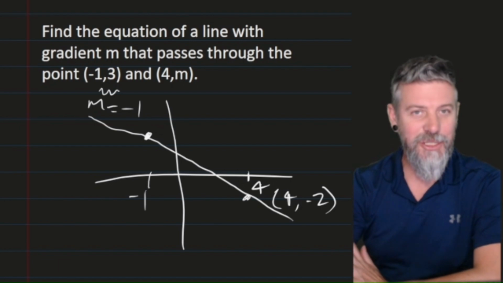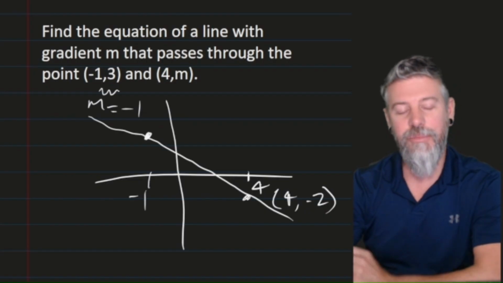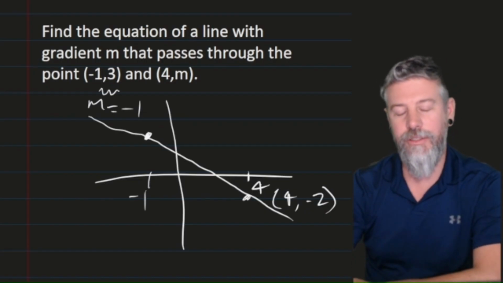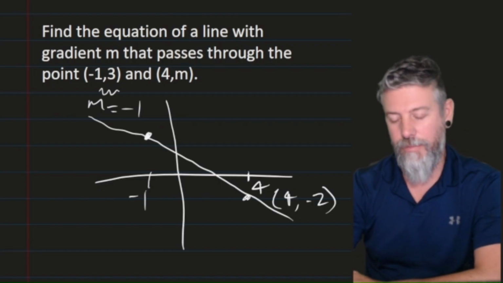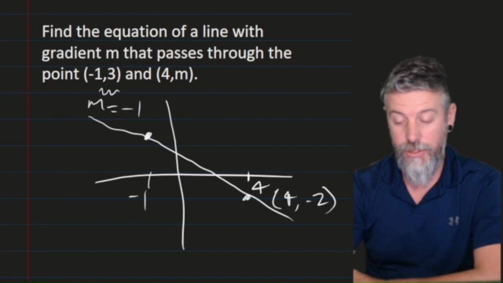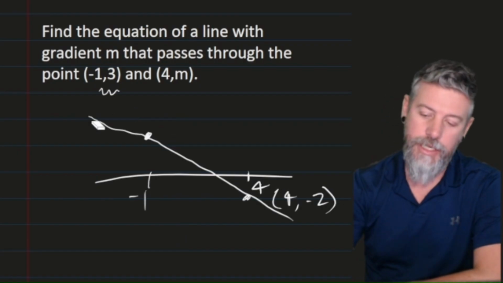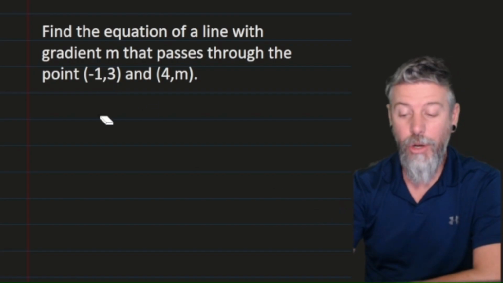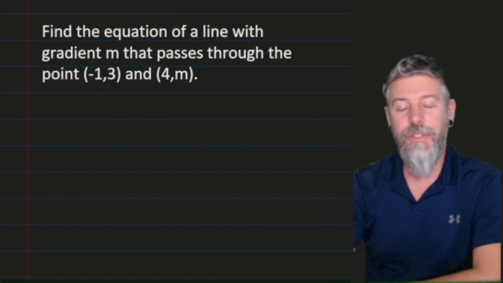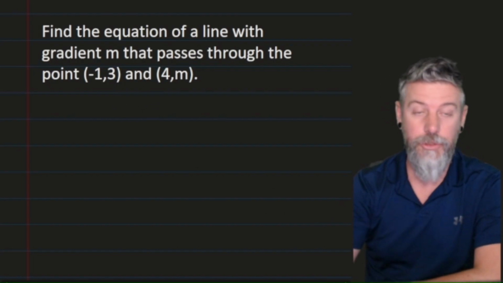Again, I'm not expecting you to draw all of these at the start of the question, but I do want you to realize or aim for some sort of understanding about what would and wouldn't make sense. You may be able to come to the realization of this question by thinking about this in your mind, that a positive m here makes no sense. Okay, so let's go and do the question.